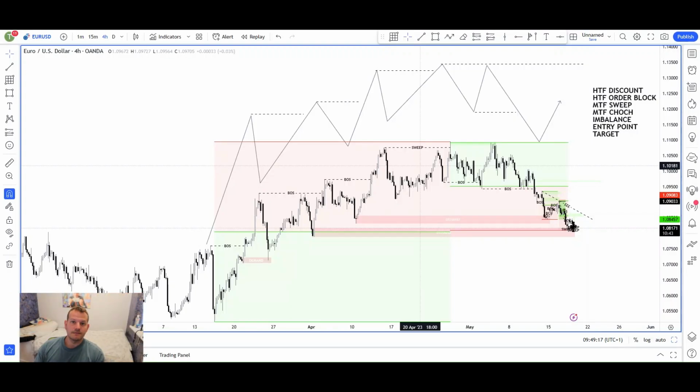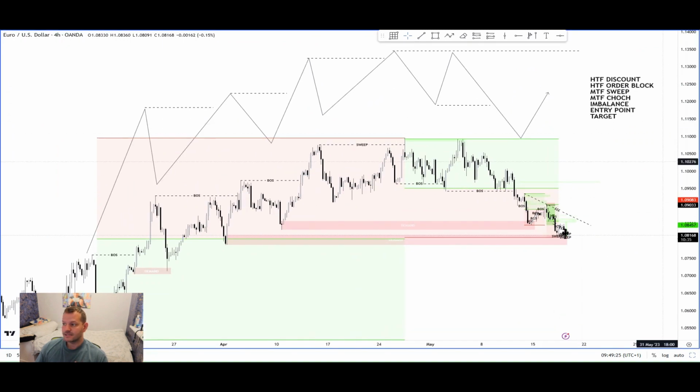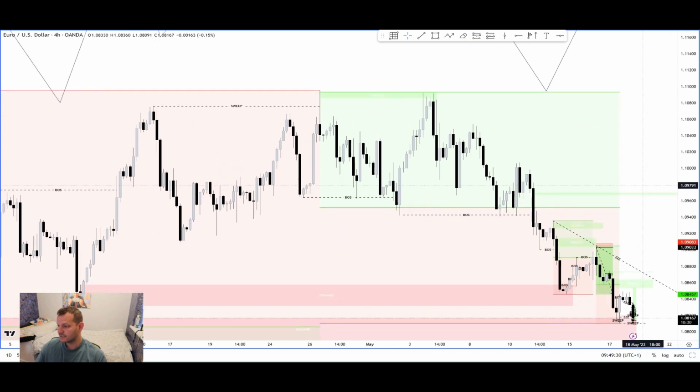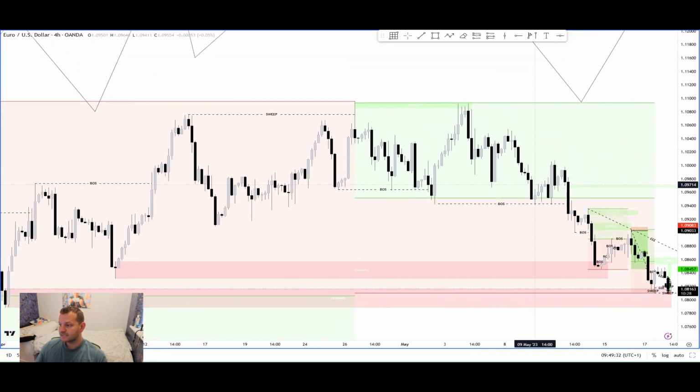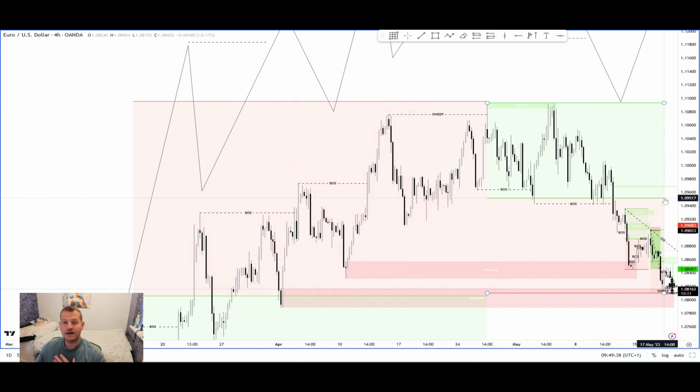Right guys, so like I said a minute ago, I'm going to show you why I entered this trade. There's a few bits up here which we'll go through. Let's get this big screen so it's a bit clearer. Hopefully I should be around the corner here somewhere. But yeah, basically guys, this is Euro USD. I took 11.5R out of the trade.